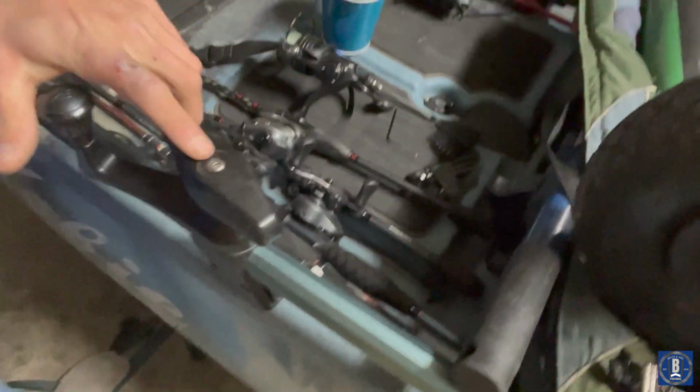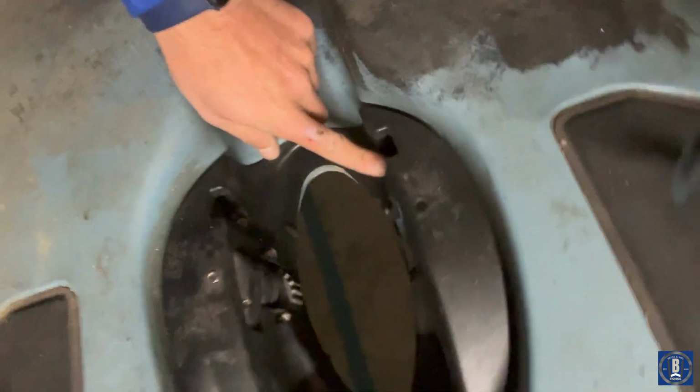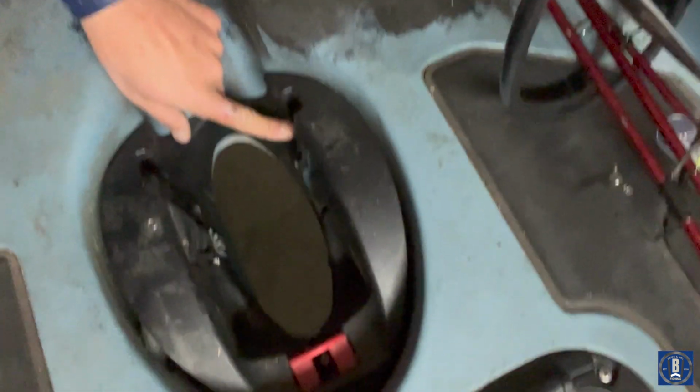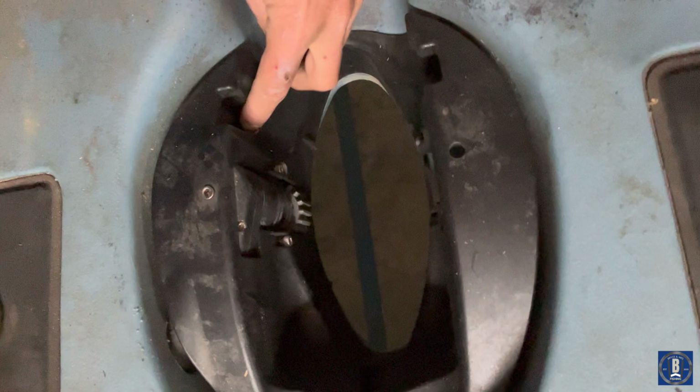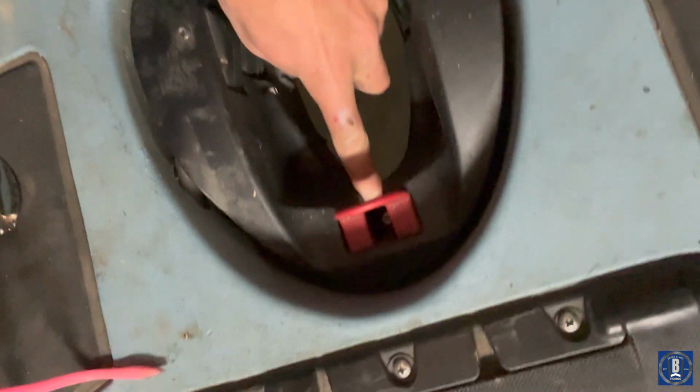So the first thing I got to do is take this off here. And then there's a few screws I got to take off here. I believe there's one, and then these two. That looks super loose. And then this one here. After I take those off, I'm going to have to get to the inside of the unit, to the very bottom of this. And apparently there's 3 tiny Allen wrench screws that it's going to be a pain in the you-know-what to try to get off. So let's see how I do it.